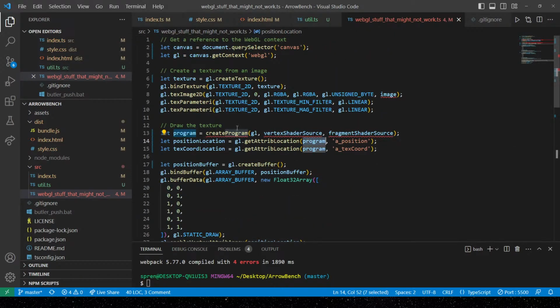What is program here? Look at this. Vertex shader source, fragment shader source. Okay.